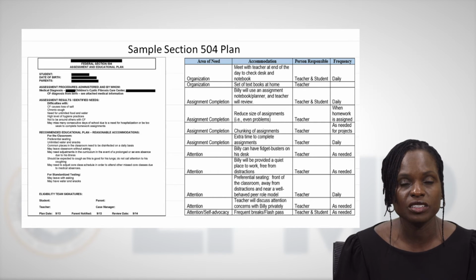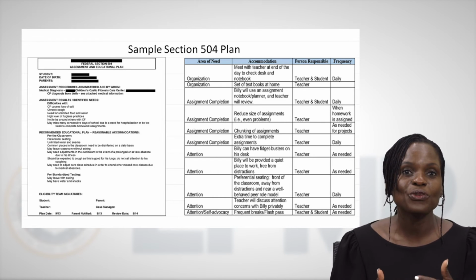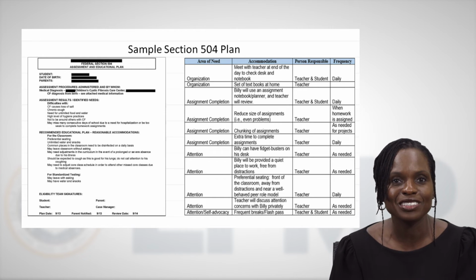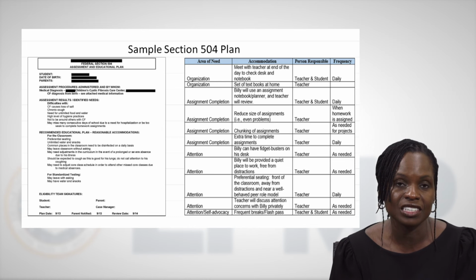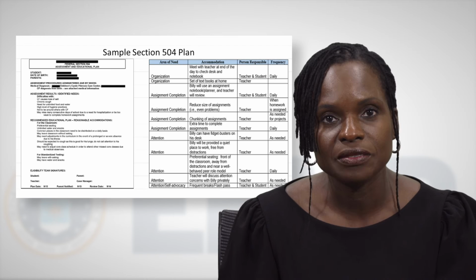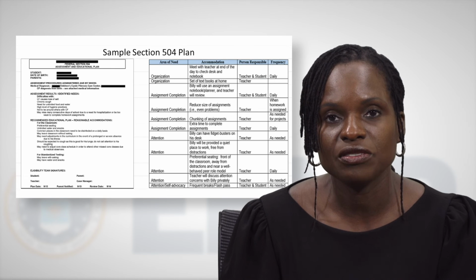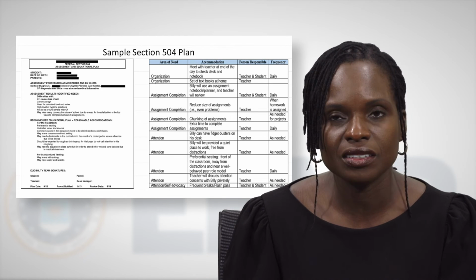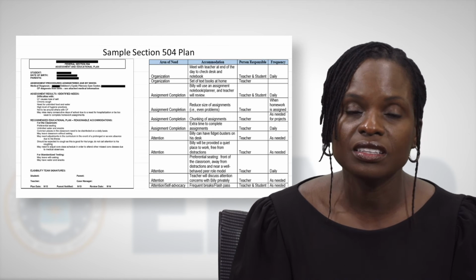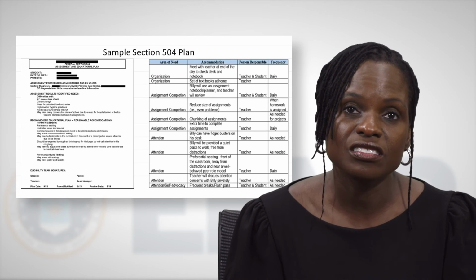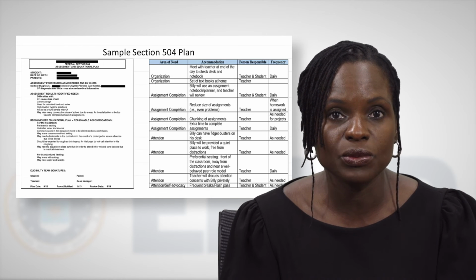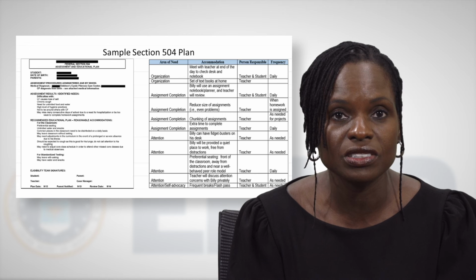Go into the meeting, as we mentioned in a prior video, ready with your list of things that you think need to be done so that your child can properly access the educational curriculum, and ensure that they are all detailed. Now, this sample that I have given you is in somewhat of a table format. Remember, that's not scripted. It doesn't have to look like that. It can certainly look however the school or the school district would like to have that information documented.